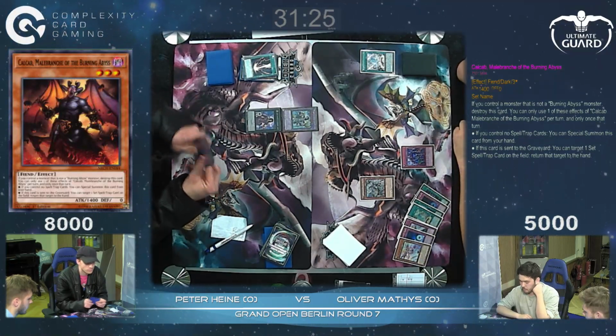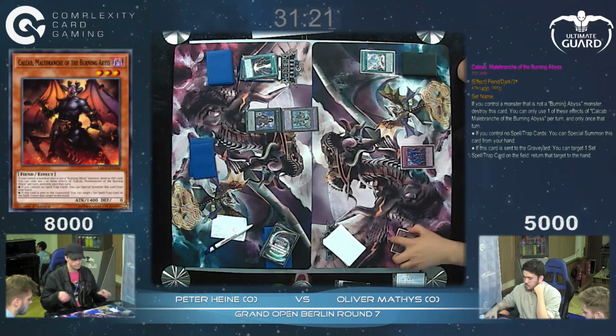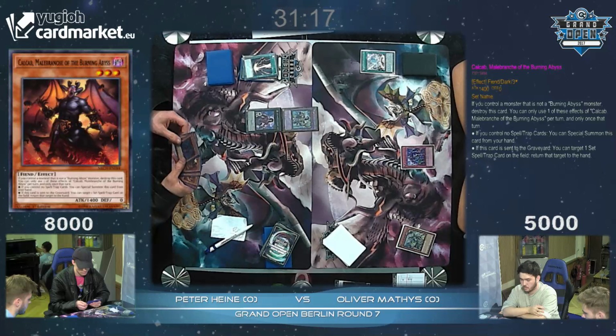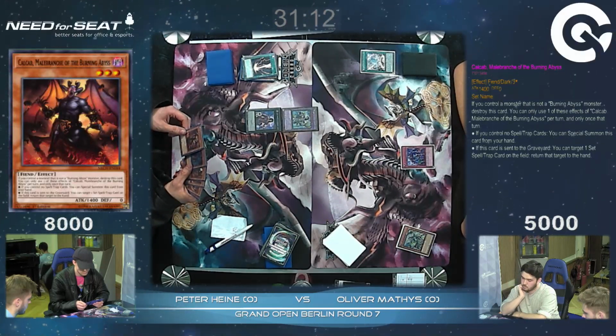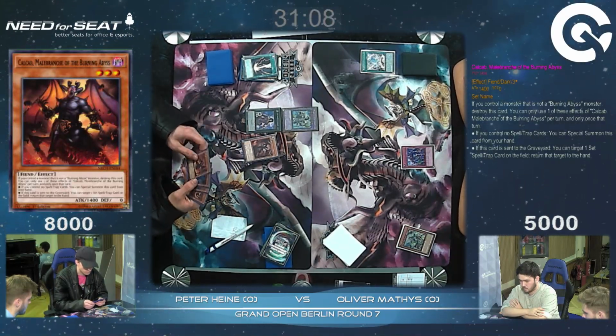I think he's thinking about chaining it, which is correct. Yeah, okay, he decides not to use it. So now he's himself under skill drain. I don't know why he did not chain it, because now I think the Dante should be targetable. Exactly, yeah. And I don't think that floats again.